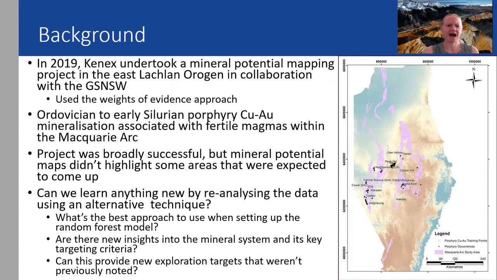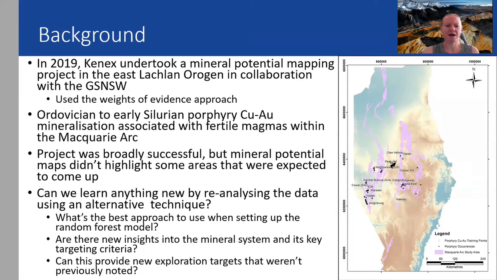So the background, in 2019, Kennex undertook a collaborative project with the Geological Survey of New South Wales to look at the mineral potential in the East Lachlan Orogen, which was part of a broader statewide mineral potential mapping project that looked at the key mineral systems in the different provinces. And all of this modelling used a weights of evidence approach, which I'll go into more detail in a few slides.